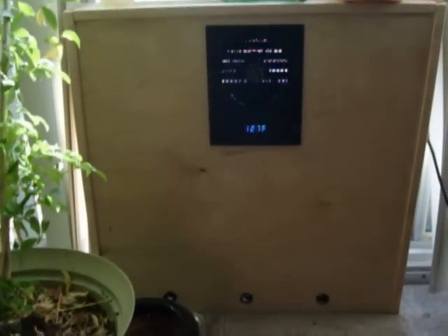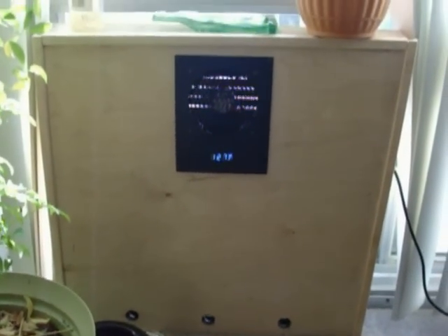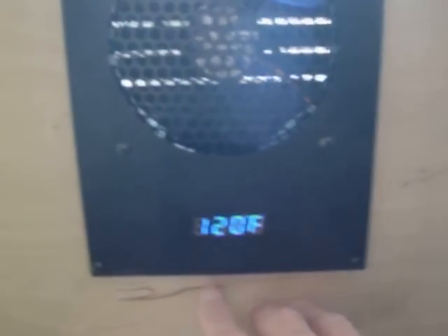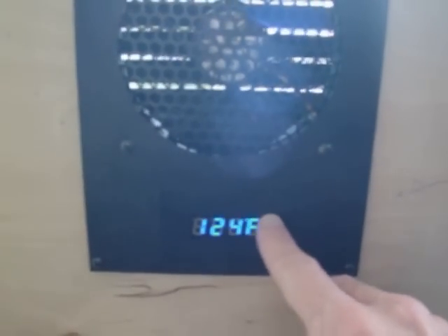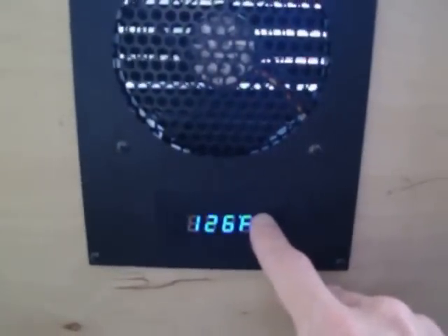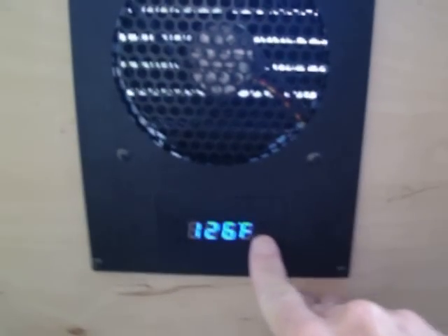You have the cool air that goes in at the bottom — those 3 little holes that you see down at the bottom. And then it comes out through the programmable fan that we can turn on. I've got it set for 120 degrees Fahrenheit. You can move that up to whatever temperature you want. Earlier I set it for 150 — the box actually got to 145 degrees, and that was the max out. So you can set that for whatever you want.